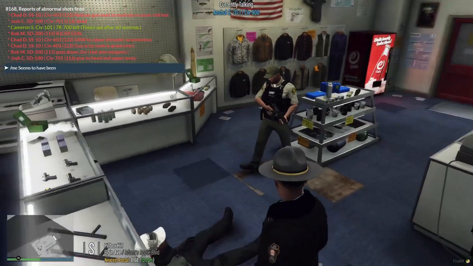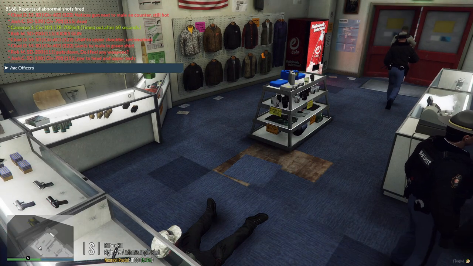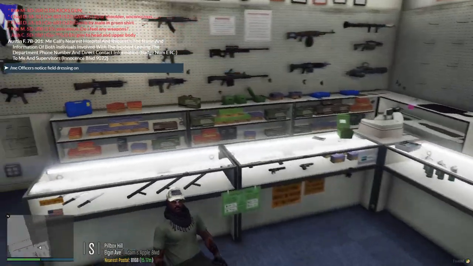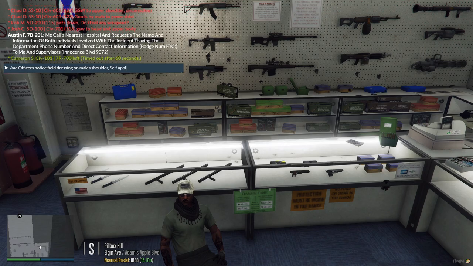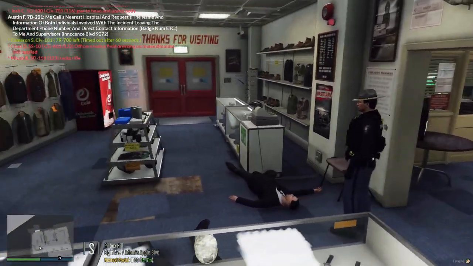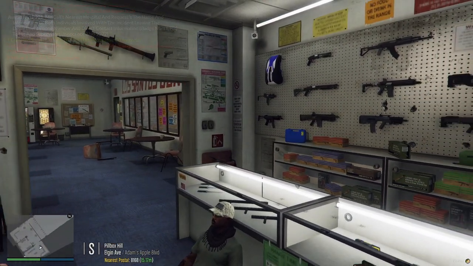I'm gonna go rack my rifle here. Do you guys wanna check on this? Let me rack mine too. Officers notice field dressing on. They basically pushed me through the wall, so I had to rearrange myself. Alright. Gotcha. Alright, calls nearest hospital and requests the name and information about individuals.